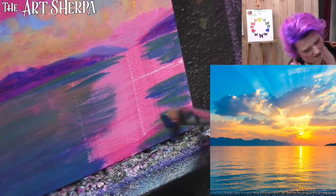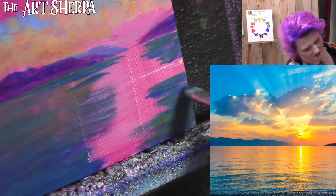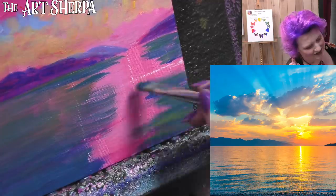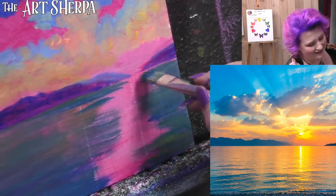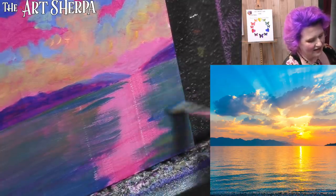I've really enjoyed watching you mix color since I've been watching these color mixing videos. Have you? I'm really tripping out on this because this is new. So I'm just running this color.